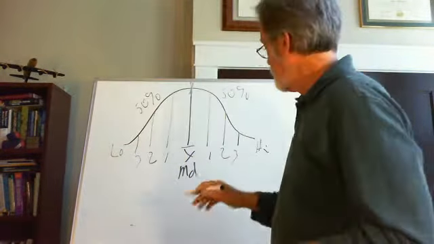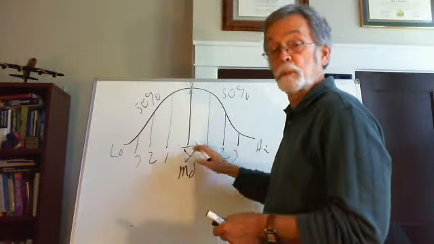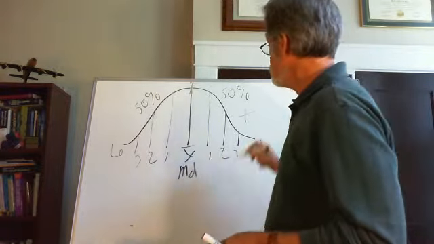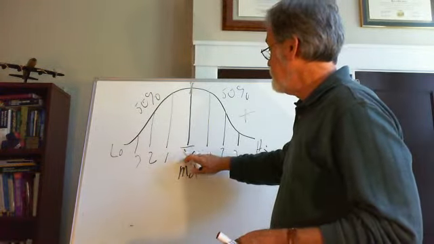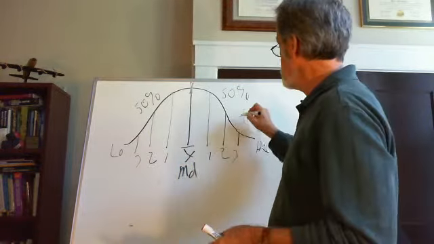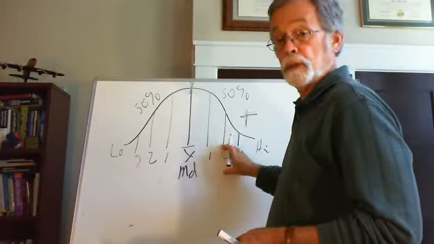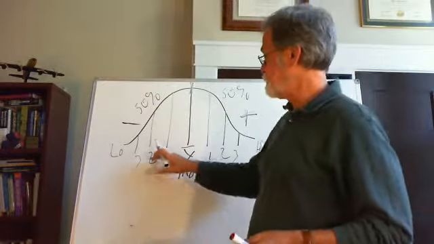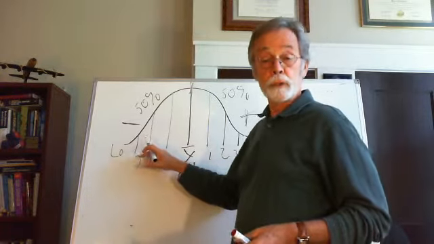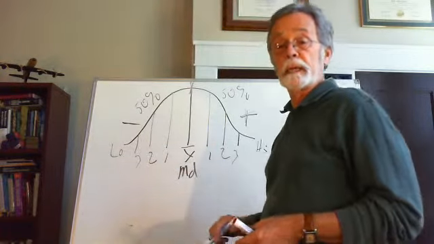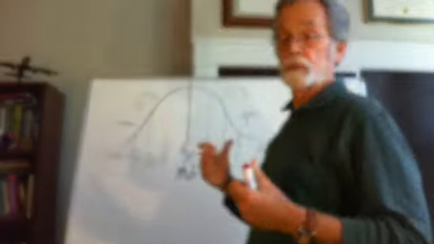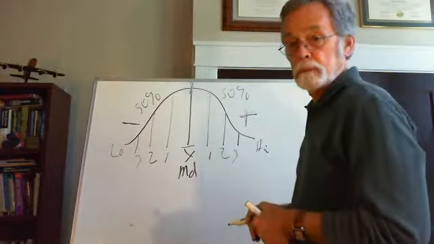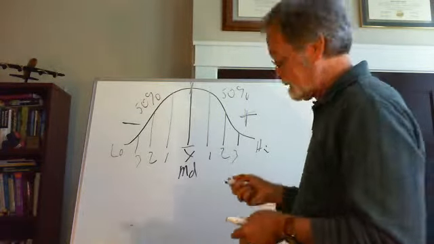The other thing we want to keep in mind is anything to the right of the mean, if we were to subtract the mean from it, we've demonstrated that to ourselves in the last couple of chapters. This is the plus side. Any x that we subtract the mean from on this side is going to be plus because all the x's over here are larger. This is the negative side, so any x's here, if we subtract the mean from any of those x's, since they're smaller than the mean, will be a negative value. Negative skew, positive skew, reinforcing all the concepts that move forward with us as we continue our journey through statistics.